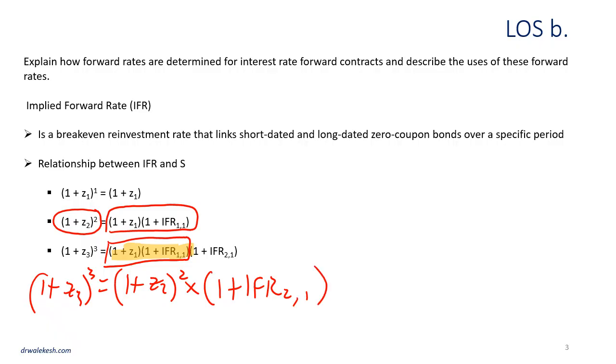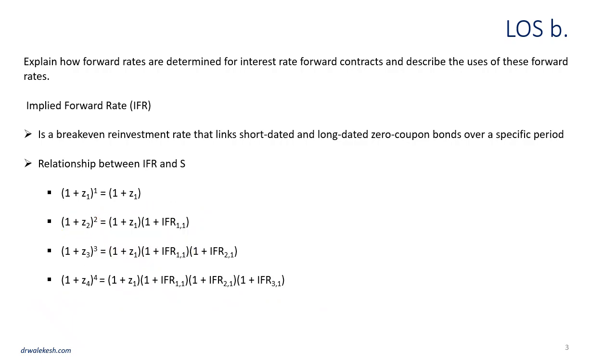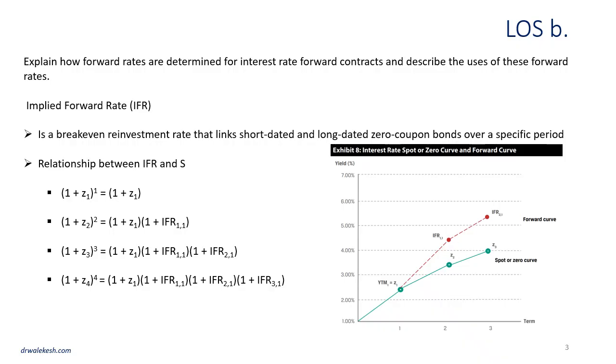Also, to see if we are right, how many pairs of brackets do we have here? 2 and 1. That's 3 on the right side. Then we also have 3 on the left side. So this is another formula. I'm sure we should be comfortable with this now. It's worth noting that when it comes to the forward curve and the spot curve, this forward rate in an upward sloping curve will be higher than that of the spots.